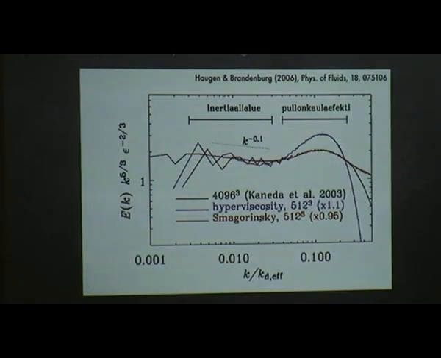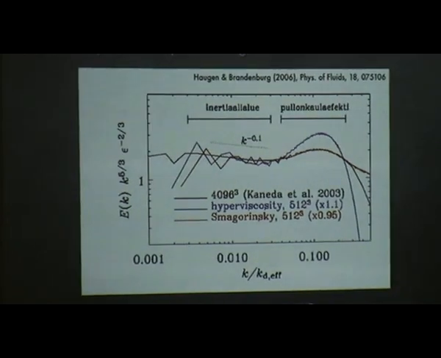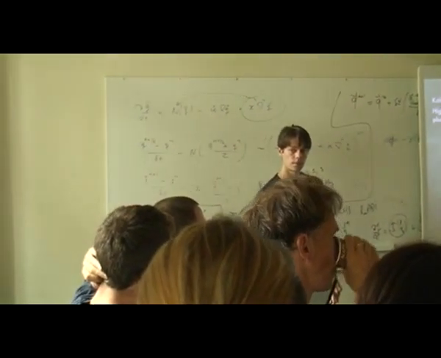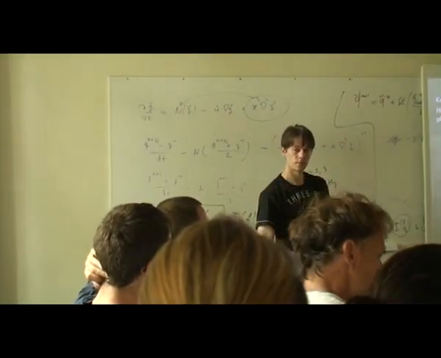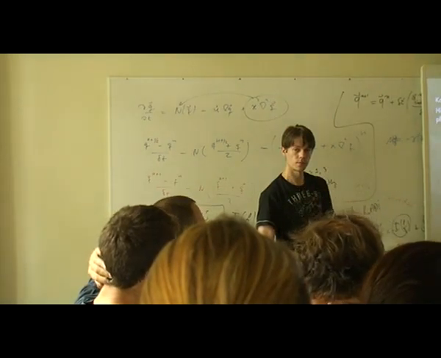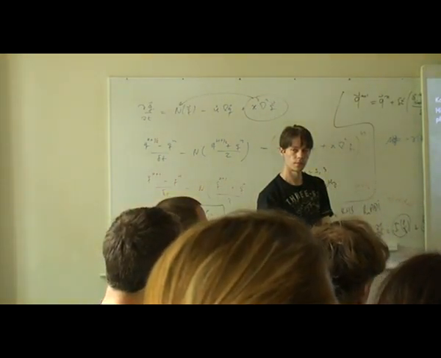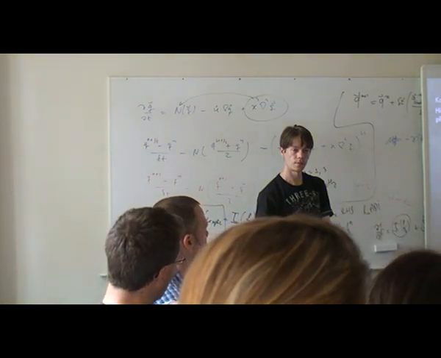Can you say again what you mean by rough? I mean, if you were to not scale this plot with k to the 5 then there wouldn't be a bump at the bottleneck effect. So why is it the deviation from the Kolmogorov scaling that makes the velocity field particularly poisonous for the dynamo?